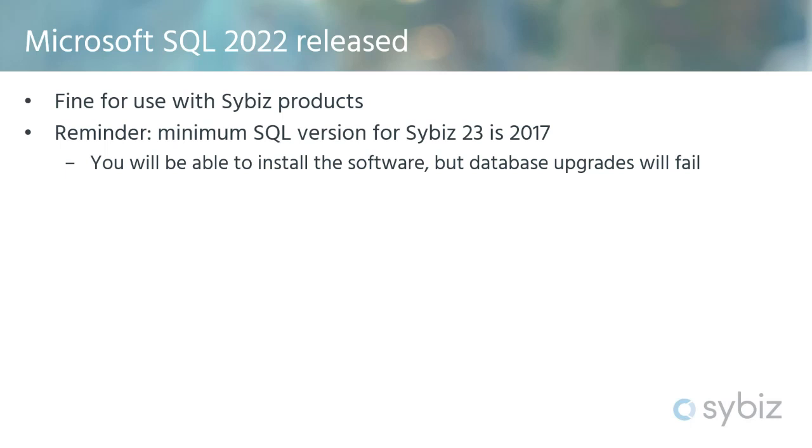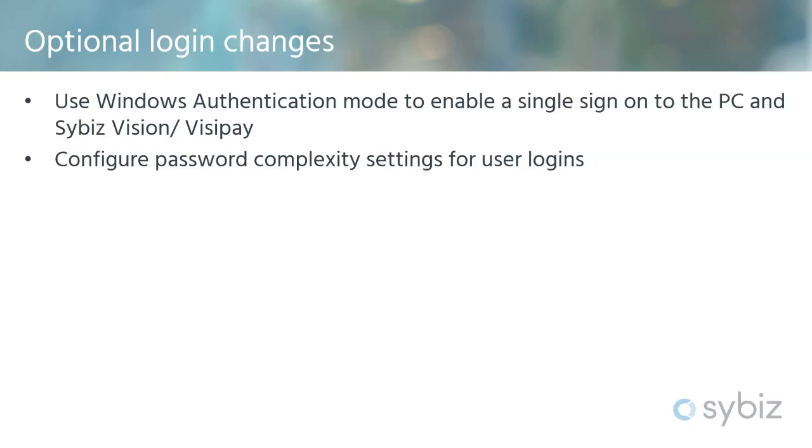Just on that, if you do your own installations, and as always, we recommend that you work with your business partners to do your installations, but if you do your own, you will actually be able to install the software, but your database upgrades will fail. That means you'll have to revert to the previous version. So just a word of warning on that.